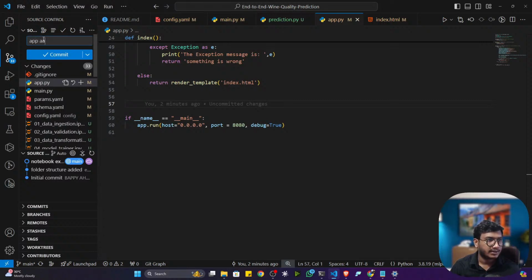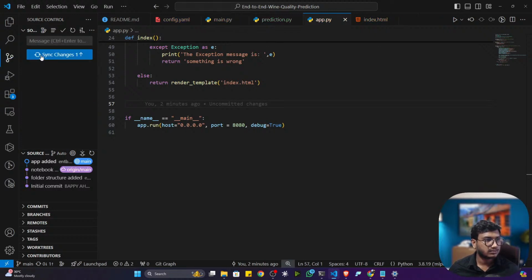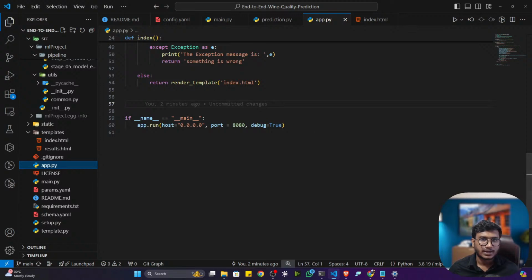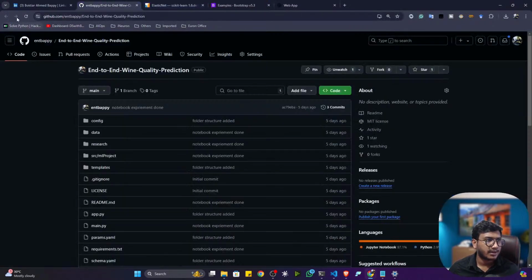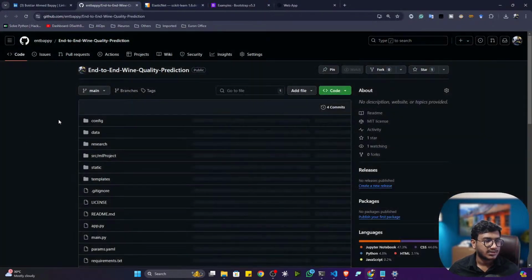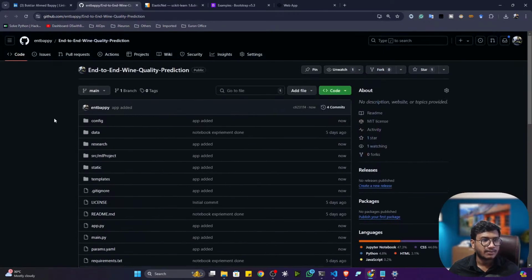App added. Okay, done. Now if I go to my GitHub and refresh the page, you'll see that everything is up to date right now. Now let's create a Dockerfile and let's do the deployment.